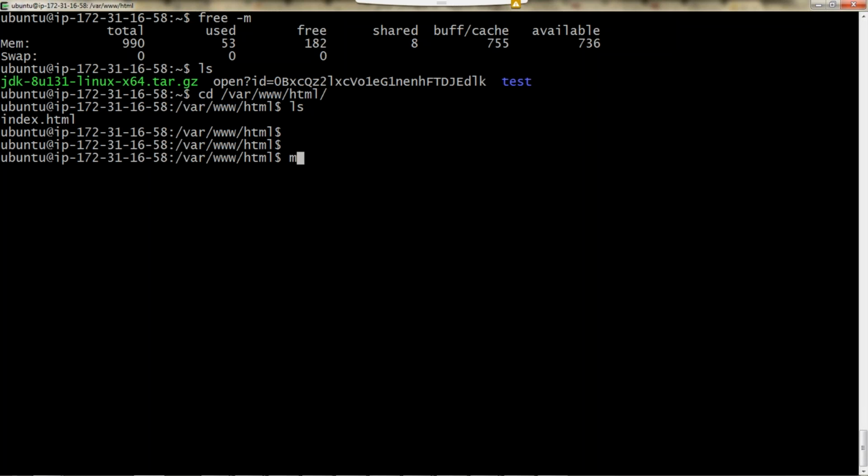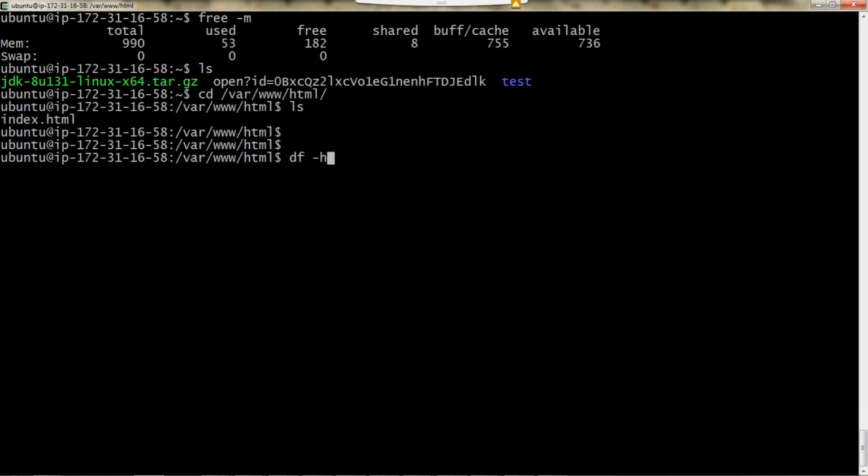So you can do mount. Let's say you have a device called sdc something. If you have a new device, you can mount it to any directory. Let's say I want to mount it to /var/www/html. I can mount that memory to this particular path. Let me try to do that.